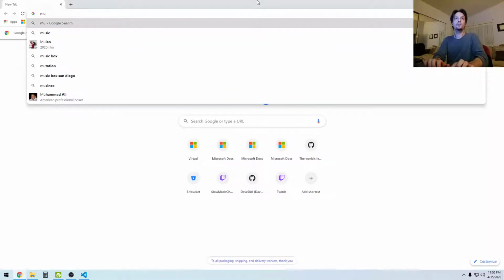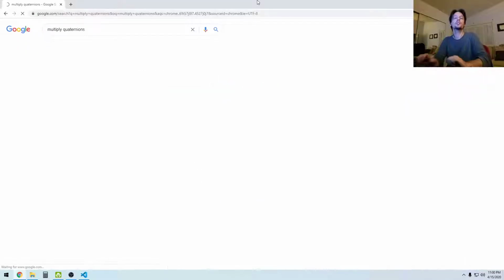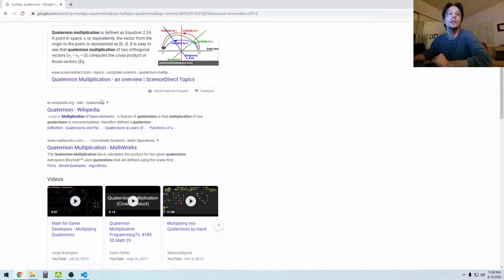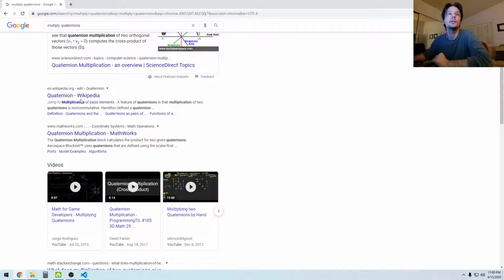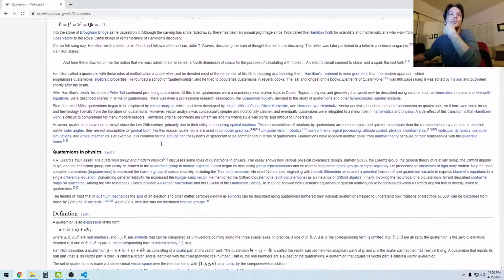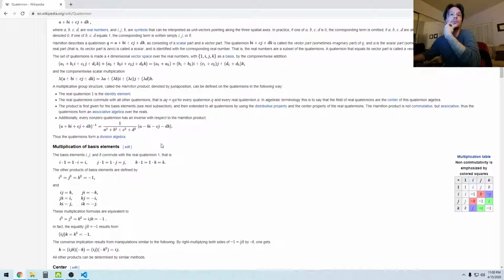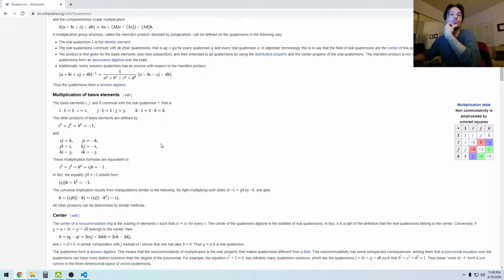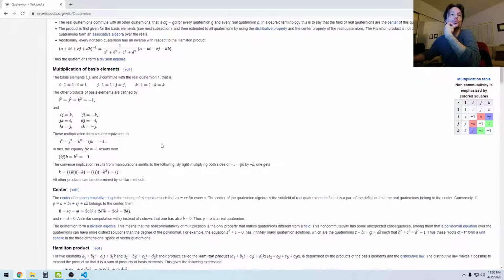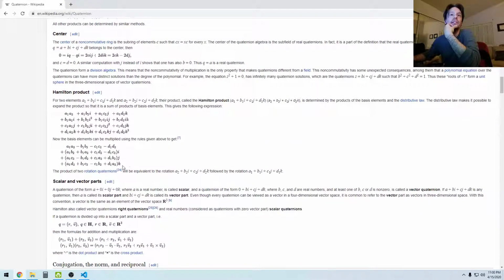All right, so let's Google search multiply quaternions. And so if we look at the Wikipedia page, all right, so yeah, basically this is the formula right here that I'm looking for.